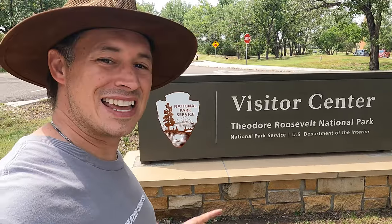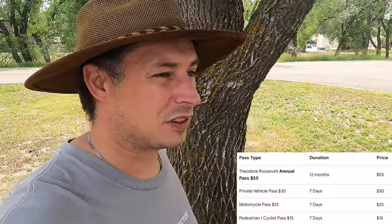All right, friends, so we made it inside the South Unit. We're fixing to head into the Visitor Center here at the South Unit. Now, one of the things that I will say, this is a national park, so there are fees associated. I think it's $15 per person. We actually have the annual national park pass. I think that is $80. Definitely worth the investment if you're gonna be doing this type of lifestyle, traveling around, seeing all the national parks. So let's head right on inside the South Unit Visitor Center and see what all there is inside.